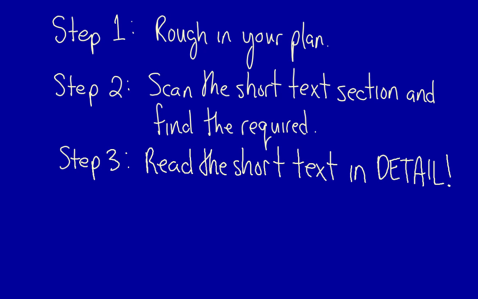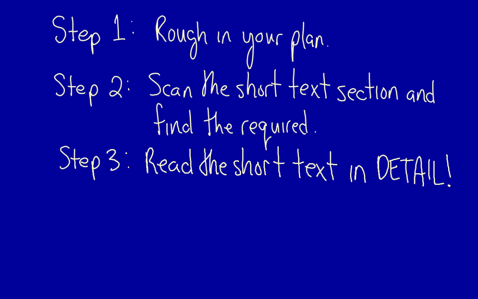If you get to the bottom of the short text and you can't find the answers to all the items in your plan, then you will likely find them in the exhibits, but the majority will be answered during your detailed reading of this short text. Note that by the end of step 3, you want to have the majority of the plan filled out regarding your role, product, users, their objectives, level of sophistication, constraints, bias or motivation, risks, and timeline. You already have your requireds because you got those in step 2.